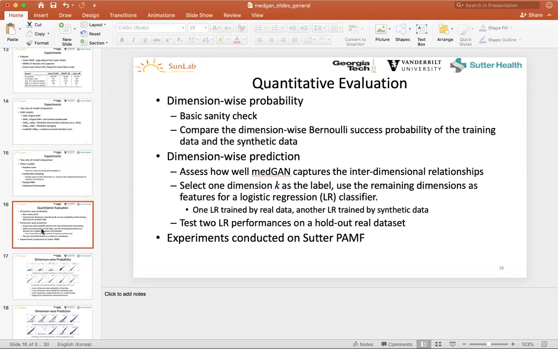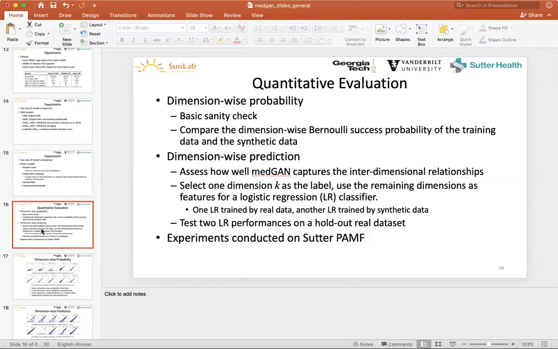All right, so quantitative evaluation. As I said, there are two objectives that you need to achieve when you're generating synthetic medical records. One is the quality of the outcome, and another is the privacy. So quality of the outcome. It's difficult to guarantee the quality of your synthetic data because we're talking about data that is synthetic, which is not real. So there's no good way to measure how real it is because we're talking about something that is fake.